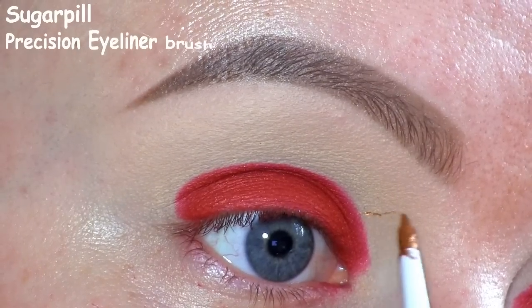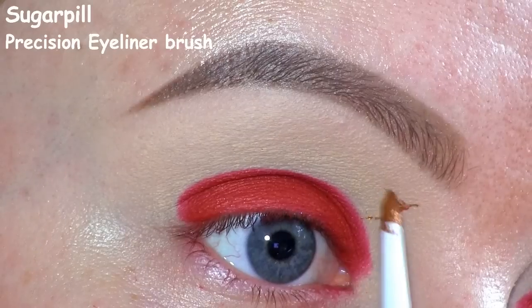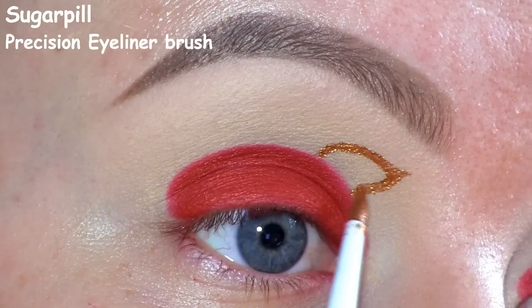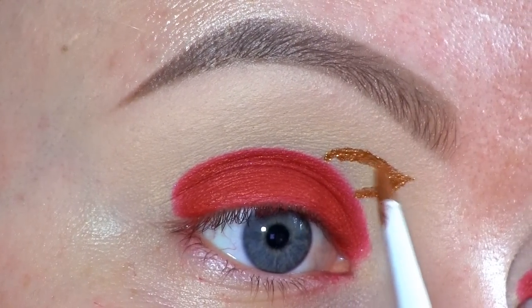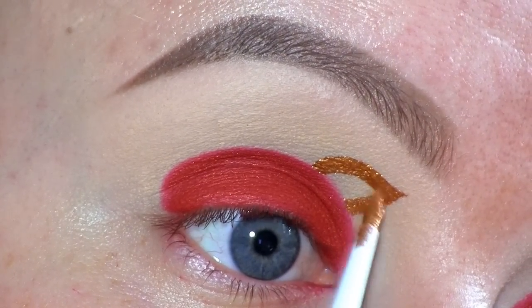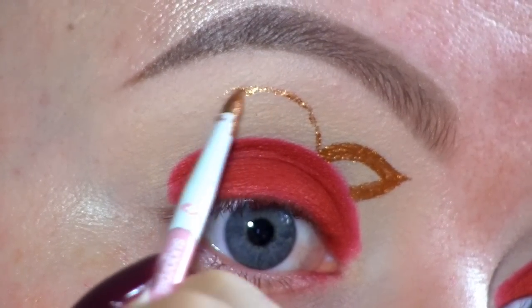I'm starting with the smallest part of the wing at the inner part of the eye, and as you can see, I'm just doing small strokes with a liner brush. After I've drawn the shapes, I'm thickening up the lines. I'm going to do the same thing with the biggest part of the wing.